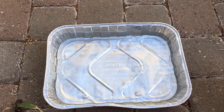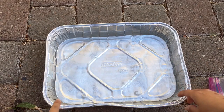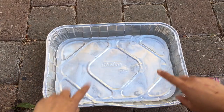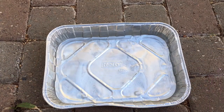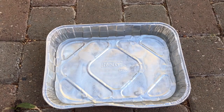So what I did, of course, is I filled this up with warm water. Probably never use this container again for food. And I also put in Physan 20, which is what she used, and that's how I learned about Physan 20 as well. It's a bactericide, fungicide, so it helps just to clean these guys up.